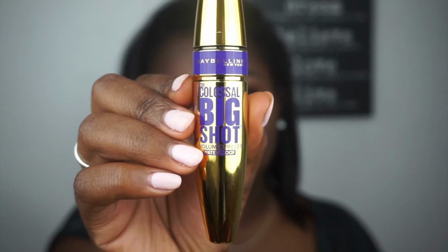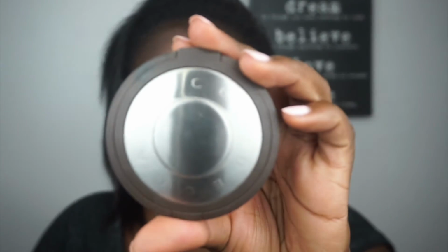For falsies, I'm going to take my Ardell 120 lashes. I just love Ardell lashes. I feel like I will never stray away from these. Alright, so these are the lashes. I love them. For mascara, I'm going to take the Colossal Big Shot Maybelline mascara. To set my contour, I'm going to be using my BECCA Mineral Powder Foundation, and this is in the color Cacao.